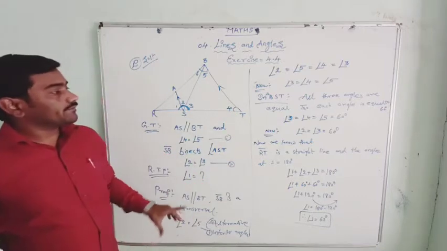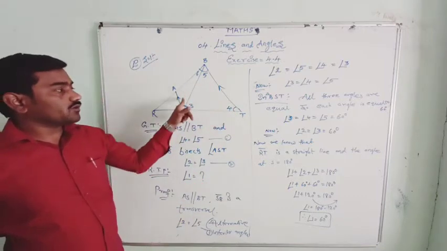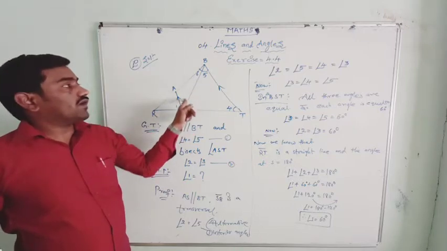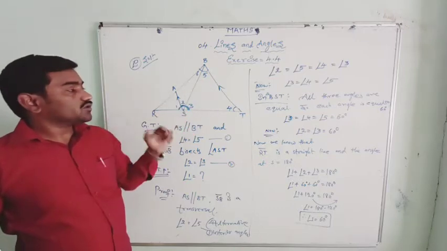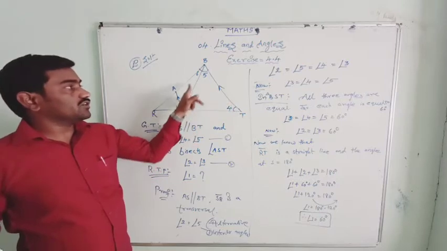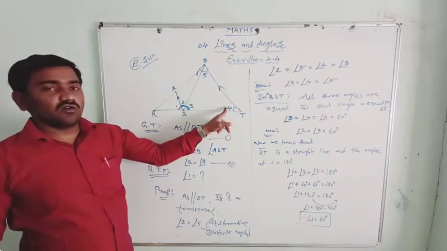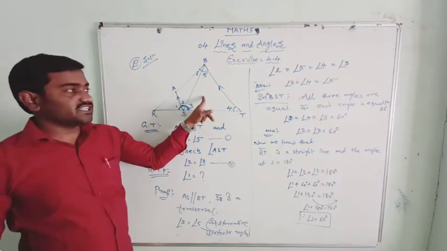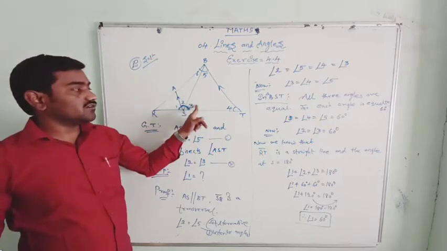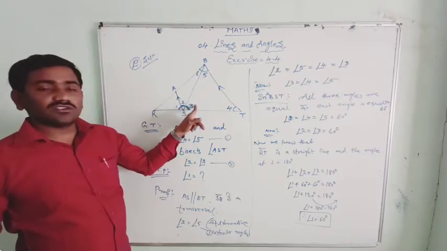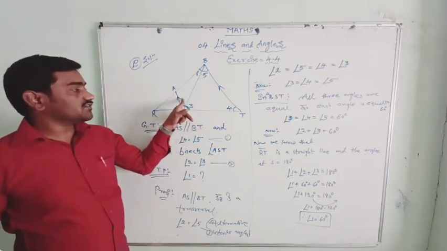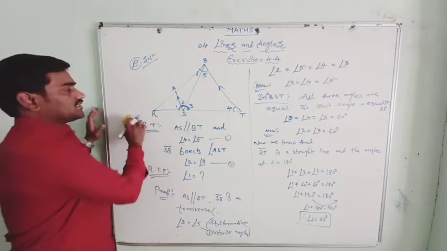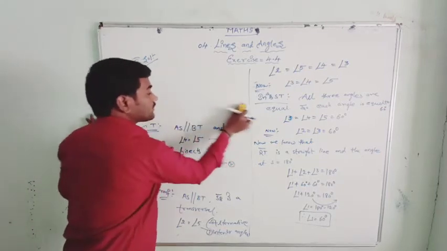So this is the simple thing. Here 4 equal to 5, 2 equal to 3 already given. We just need to prove that 2 equal to 5 by alternate angles. So what happens here? 2 equal to 3, 2 equal to 5 and 2 equal to also 4. These 3, 4, 5 angles are equal. So each angle is 60 degrees. As 2 and 3 are also equal, 2 and 3 will also be 60 degrees. 60, 60, 120, one more 60 we require to make 180 degrees. Simple. Very simple concept. I hope you understood this.